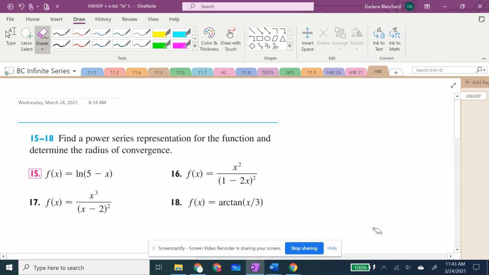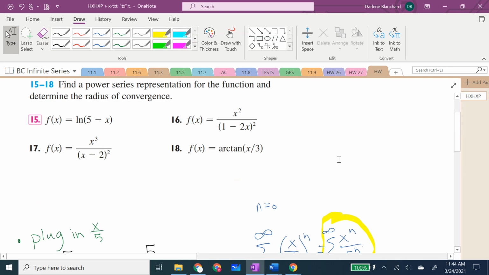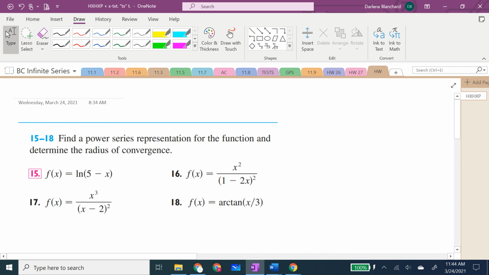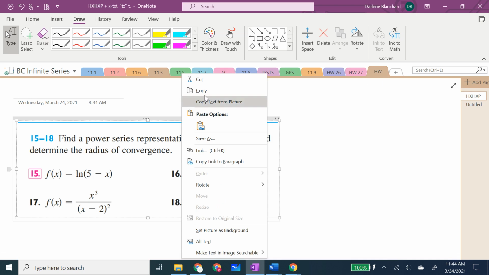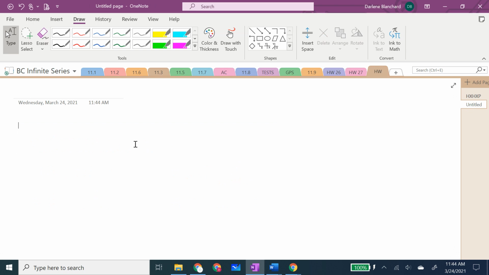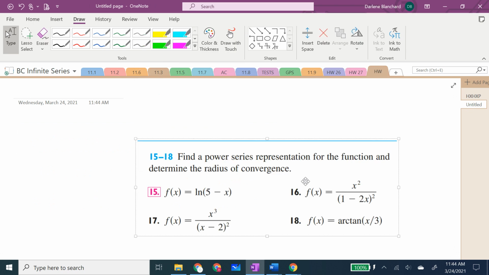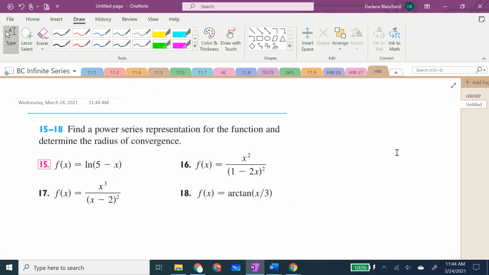All right, I'm going to start with the book problems. And I'm going to go through all three of them, because I've got to tell you that in first period today, they requested me to go through the third one after I went through two of them. And I'm going to take this, copy, paste. Now I don't have to erase stuff. All right, so 15, 16, and then 18. Here we go. 15 will be first.